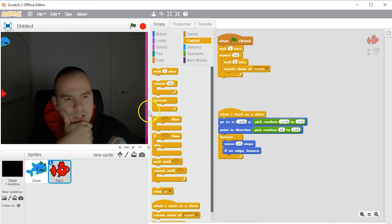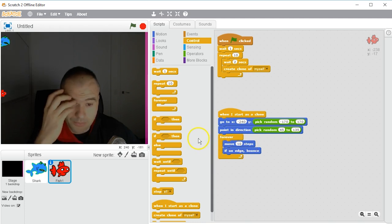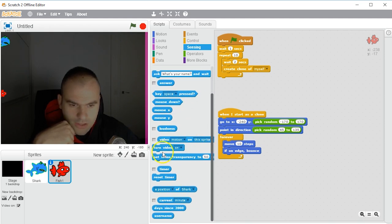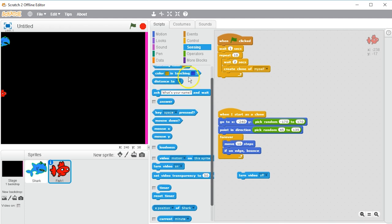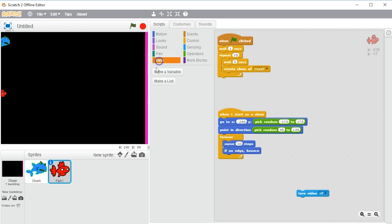Now we want to have a condition inside here. And to do that, I think I'll need to turn off the camera. It'll only be for a few seconds. Turn video off. Come on. So we're going to have an if touching that color, you're going to have a score increase or a score decrease.